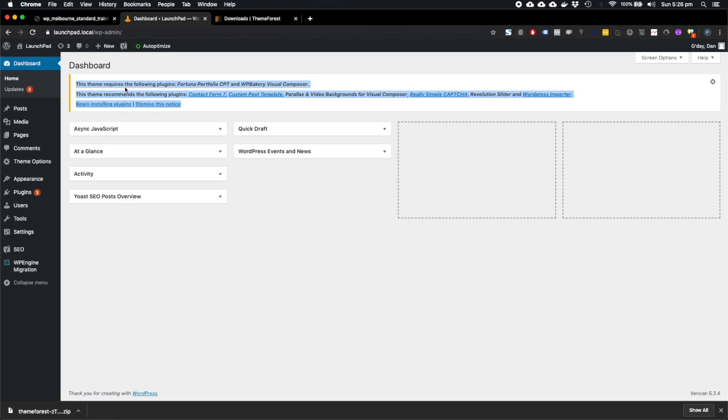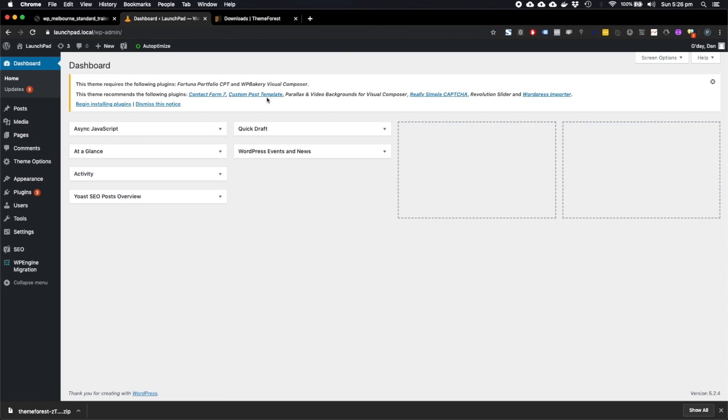The Fortuna theme recommends these plugins. It's not exactly compulsory. So Contact Form 7 for your contact forms, custom post template for, I think it installs a portfolio custom post type in here for you.